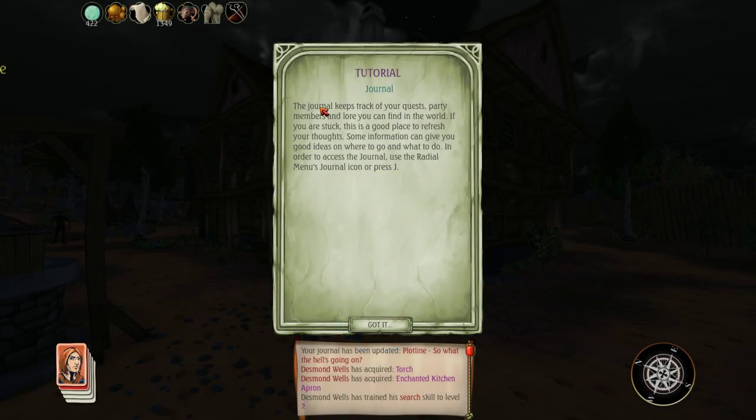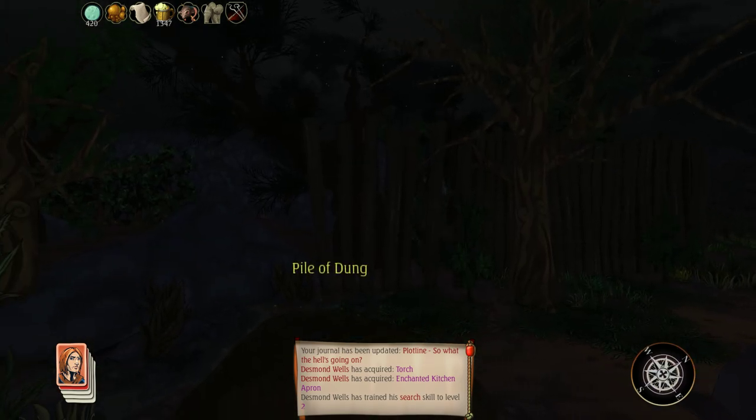Tutorial Journal. The journal keeps track of your quests, party members, and lore you can find in the world. If you are stuck, this is a good place to refresh your thoughts. Some information can give you good ideas on where to go and what to do. In order to access the journal, use the Radio Manual's journal icon or press J.